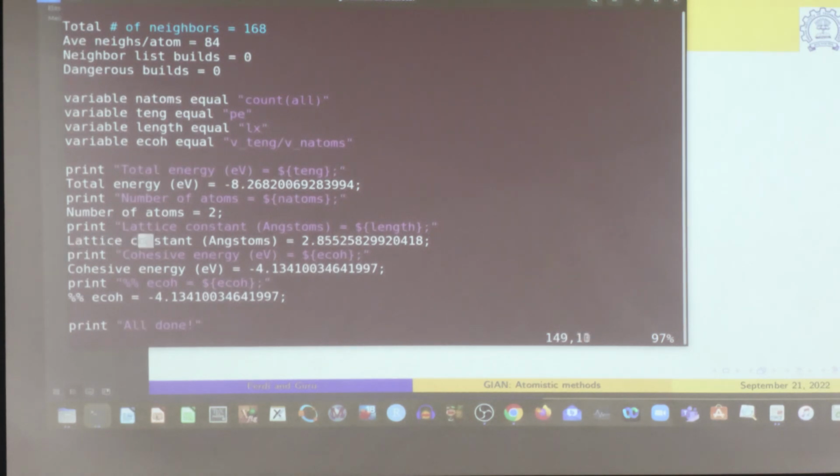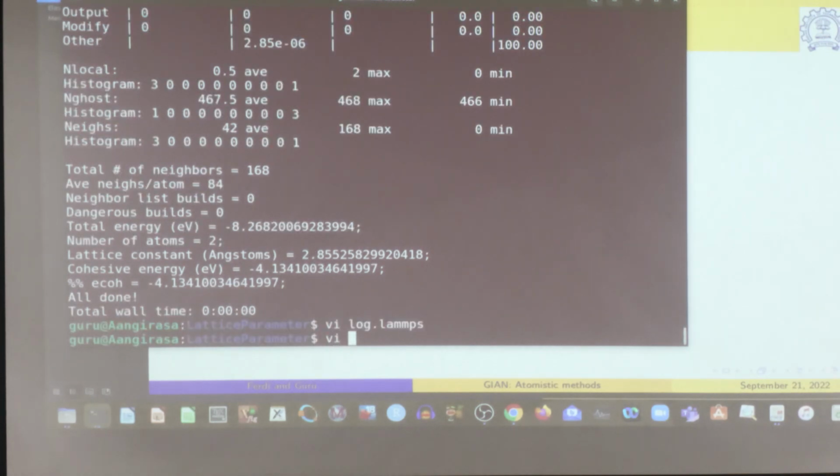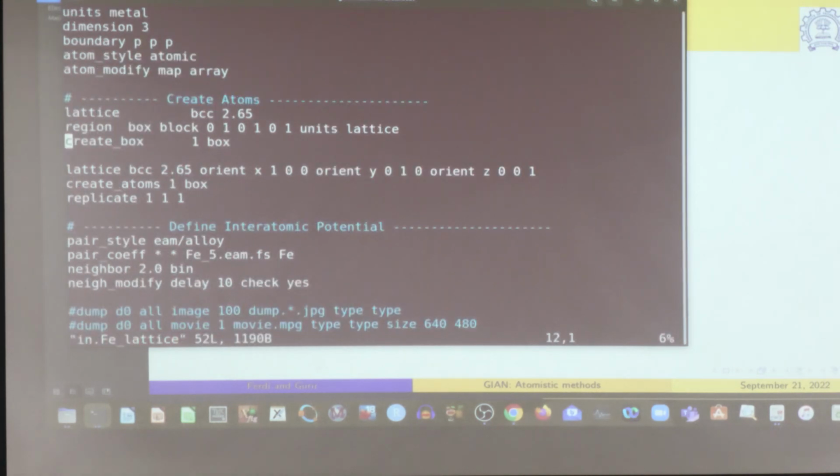And you can see the lattice constant has become 2.86. We started with 2.65. One thing that you can do: is this really the equilibrium lattice constant? Did it calculate it correctly? You can run once more by changing the initial value. We give this initial value and check. That is a bad move, because everything will be 0. You should give something higher than this. Okay? If you are sitting at the minimum, or if it evaluates forces and energies and finds that it is 0, nothing will happen.